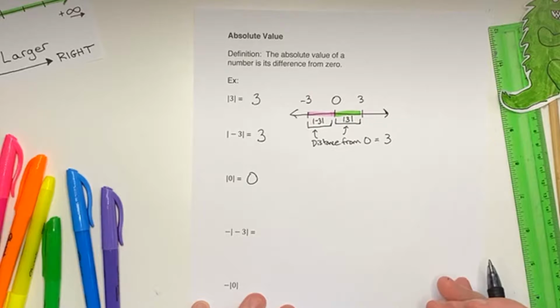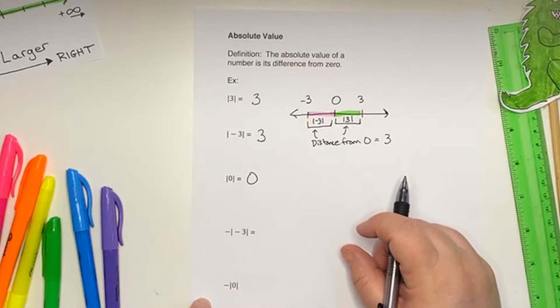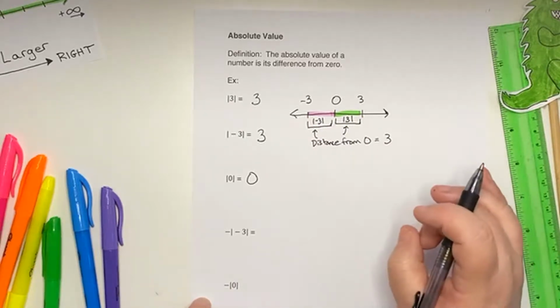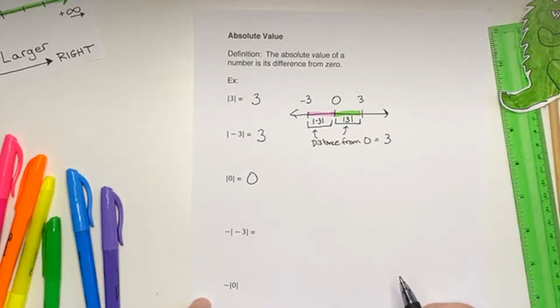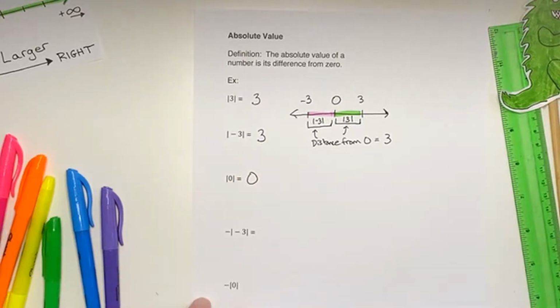So what does all of this mean? Let's try that again. The reality of this is that in this class, if you already know absolute value is ripping the minus sign off, then go for it. That will work. And once you get to intermediate algebra, we're going to expand on this.